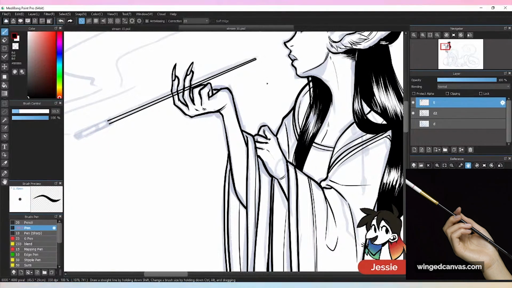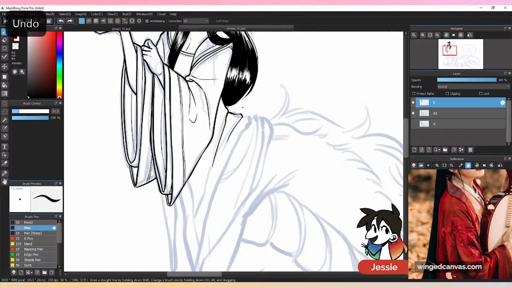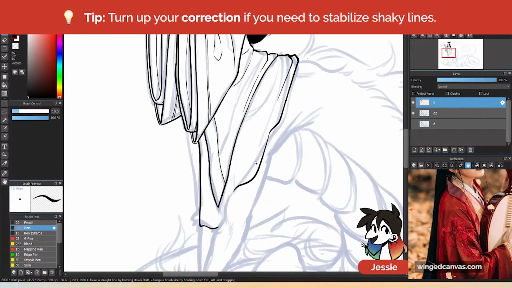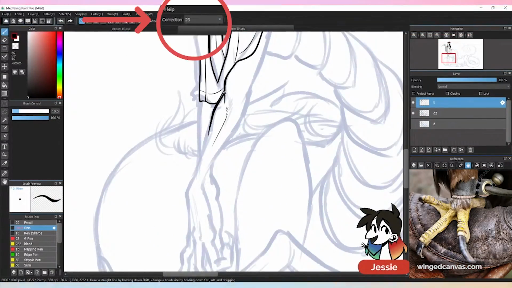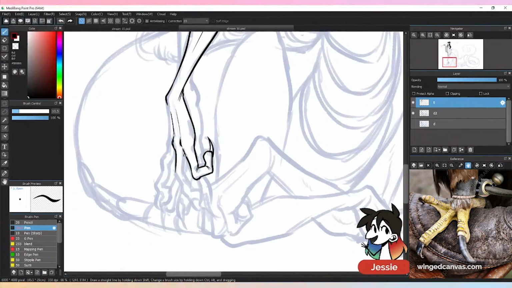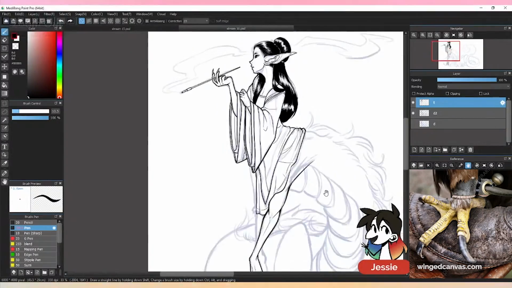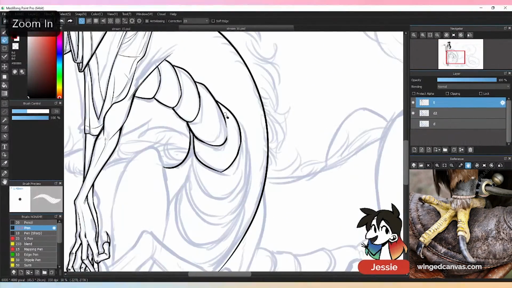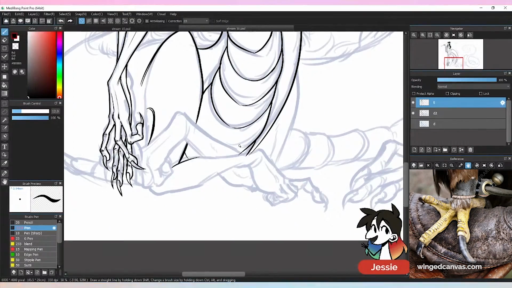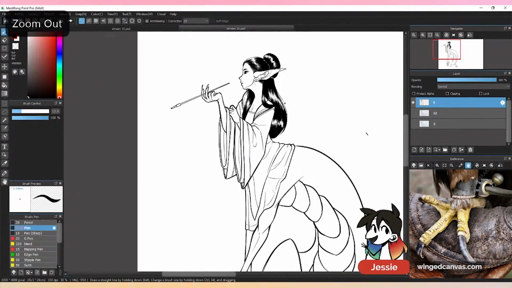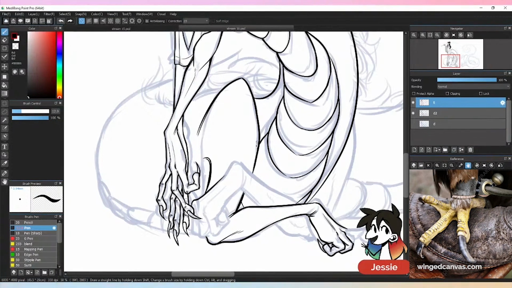There we go. We are getting there. We're getting there. I need to fix her lines actually up here, because I should make this a little bit thicker here.